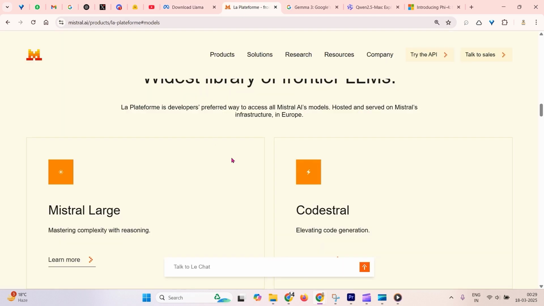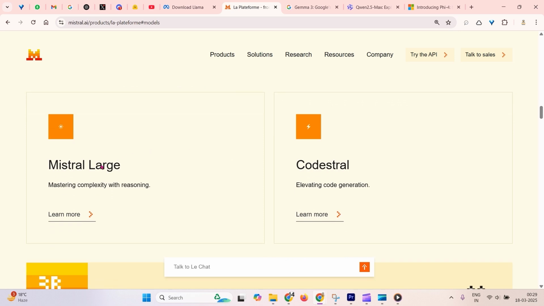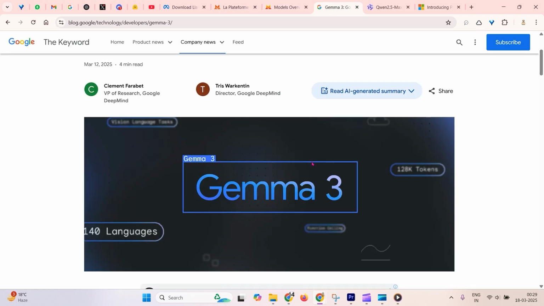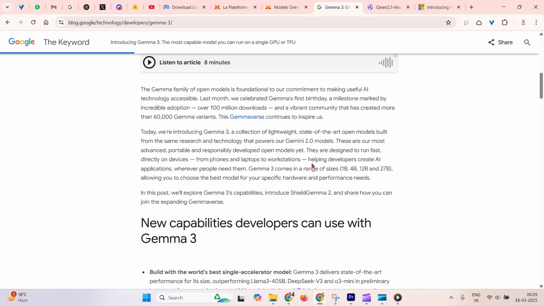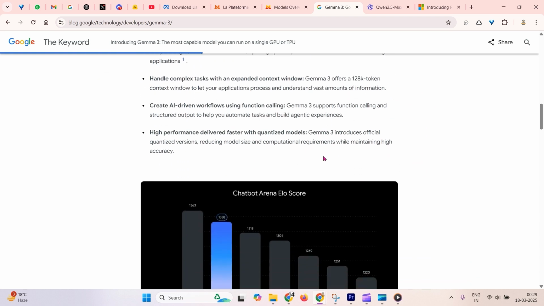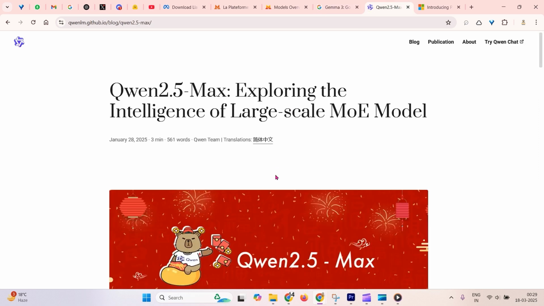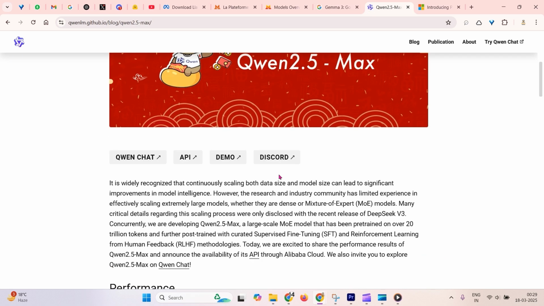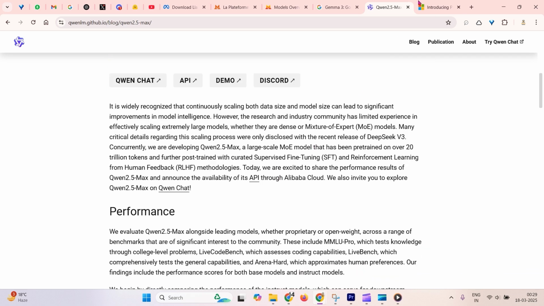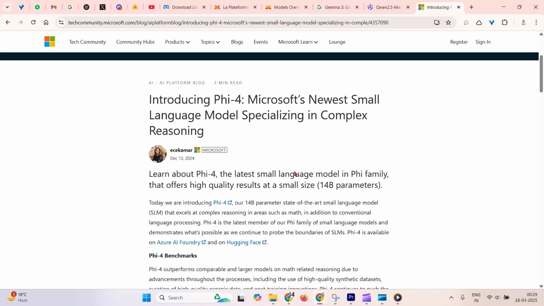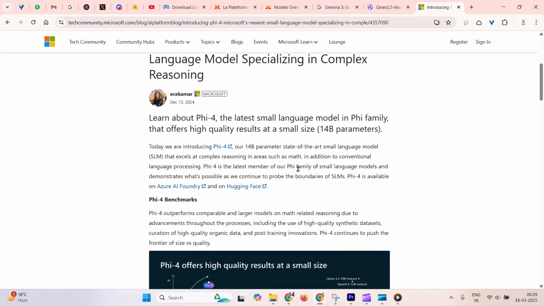Next we have Mistral. It's a smaller, faster model that competes with GPT class models in performance. We have Gemma 3. It's recently released. This is Google's contribution to open source LLMs, and it's powerful, fast, and I've created a video on Gemma 3 as well. Next we have Qwen of Alibaba. This is a robust model from China's leading AI research. It's pretty good for math related tasks, as I've seen. Next we have Phi from Microsoft, a lightweight LLM for efficiency-driven AI applications.